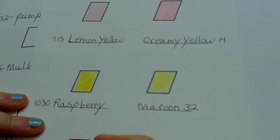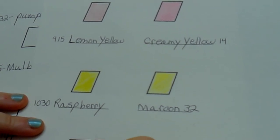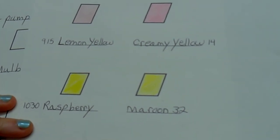Trying to get this done before my husband comes home from work. It's just awkward taping with him around. I love him, but, you know, it's just weird, right?